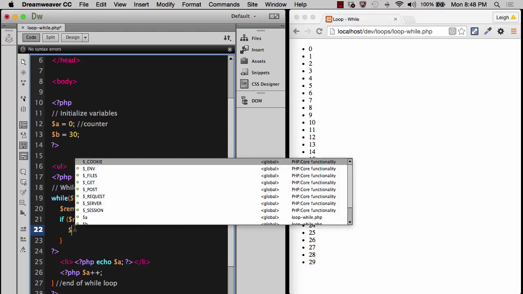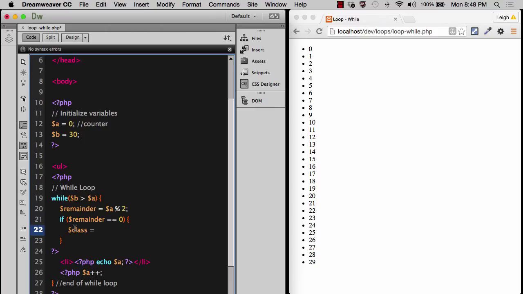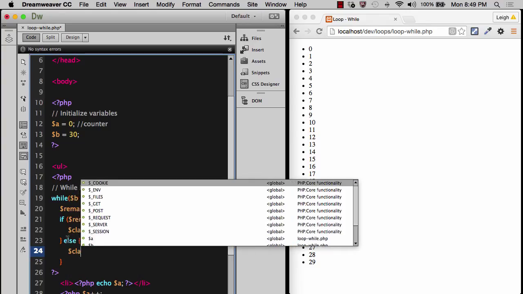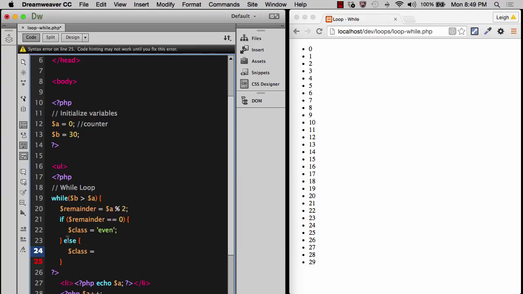Well, let's make something called class, and let's have that be called even, okay? And then if it's not, so we need an else statement down here, so else, and then basically if it's false, then we need to say class is equal to odd, right? So if you want, you can pause that and think about the logic of it, all right?